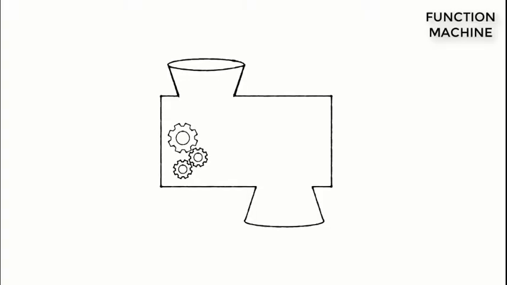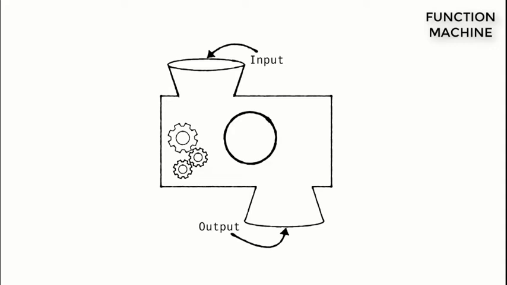Imagine we have a machine. The purpose of the machine is to take shapes and turn them into circles. At the top of the machine, there's a slot to place the shapes. Shapes that go into the machine are called input. At the bottom of the machine, there's a chute where the circles come out. The circles that come out are called output. Let's test the machine. Our input is a red triangle. We put the triangle in the slot, run the machine, and our output is a red circle.